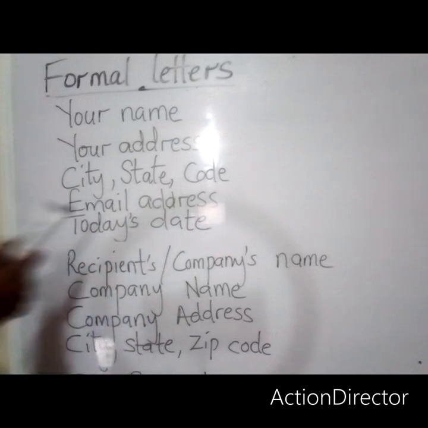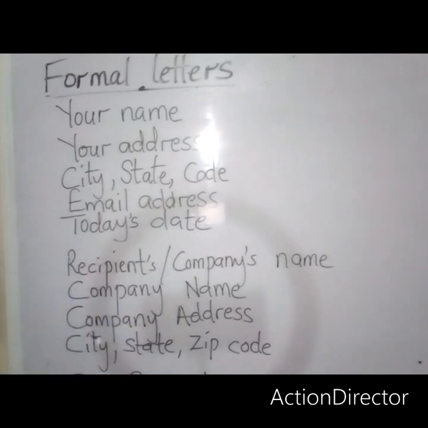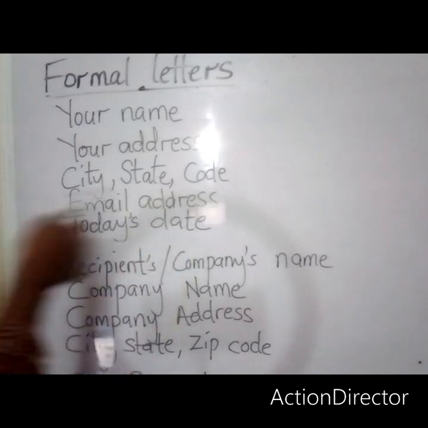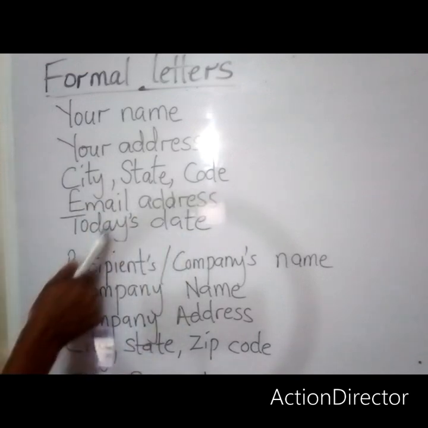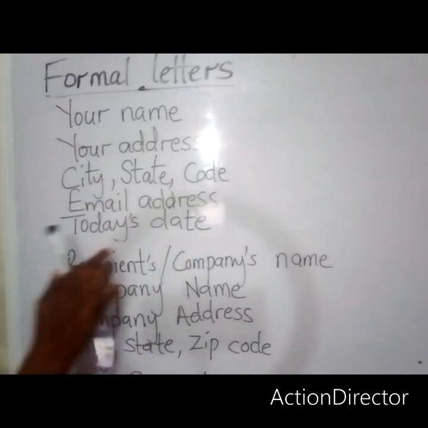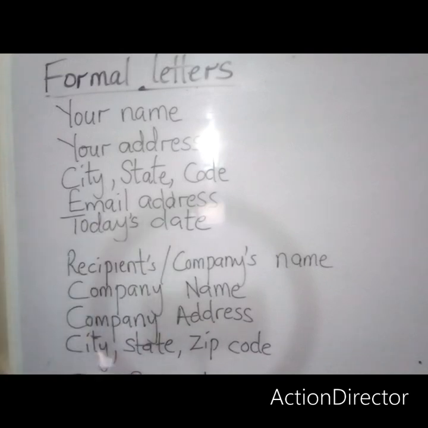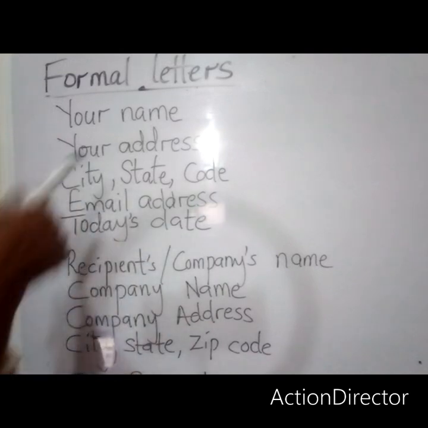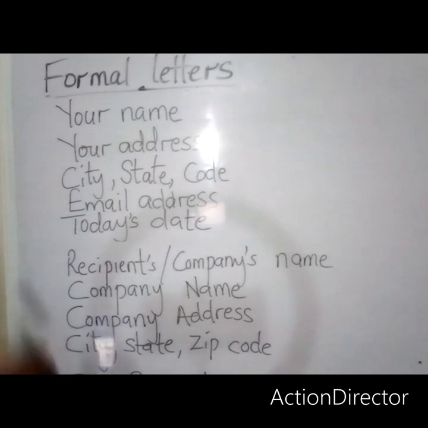Then the next space is for email address. Very important. You put your email address there, and then followed by the date that you're writing that letter. But here we just put today's date. Okay, so that today's date refers to the date that the mail or the letter is written.